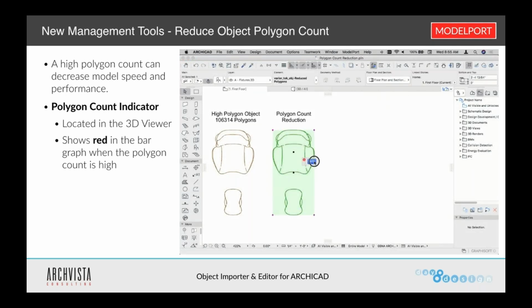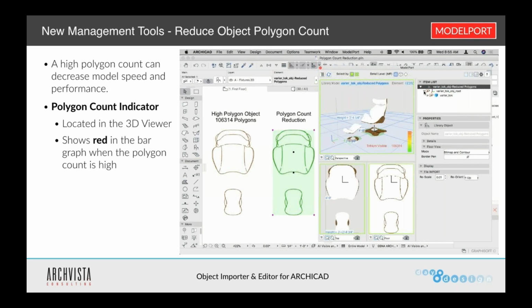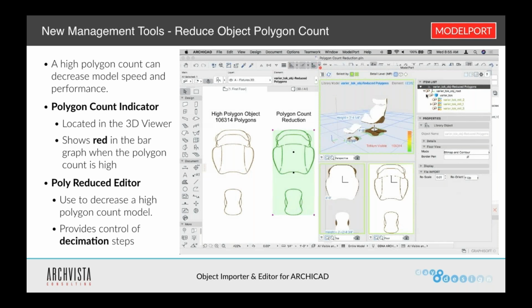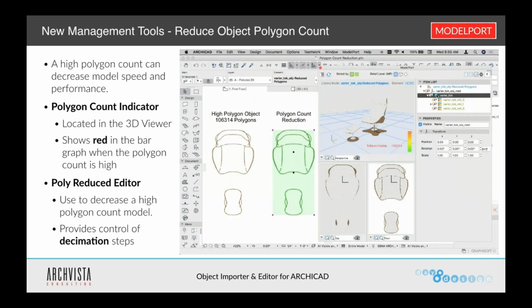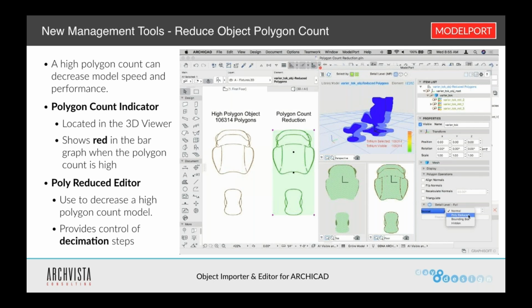The way it works, you select the object and you open up ModelPort. And then you go to select the object at the top here. There's a little square right here, which is basically selecting the information about that object. By doing that, I can then select my Polygon Reduction tool. So right down here at the bottom, you'll see Poly Reduction. And when I select Poly Reduction, I can basically what's called decimate.